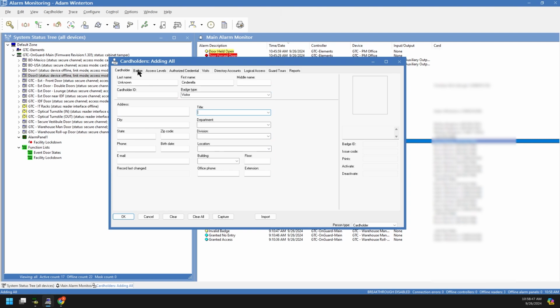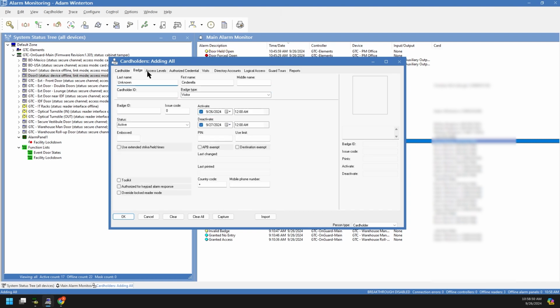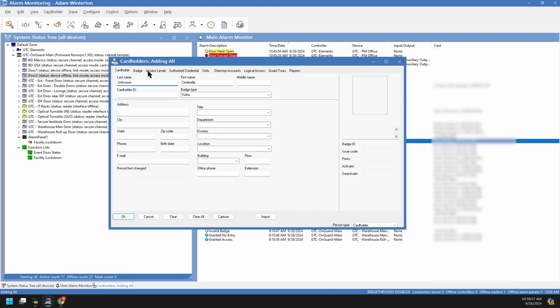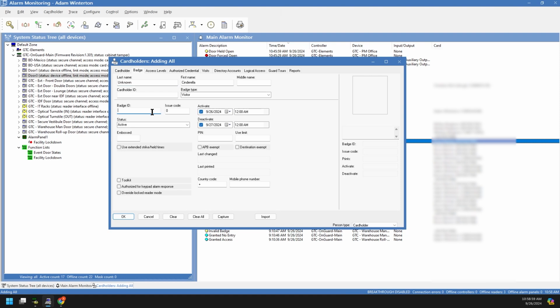We'll keep it simple, and we'll just jump over to badge. On our badge, we carry this top bar information that's consistent across most of the screens. And here we type in that badge ID. So we can type in our badge ID. Again, active, lost, terminated, returned. We'll say active. And instead of being active today, let's say this is only going to be good for the month of October. And so there is the month of October.